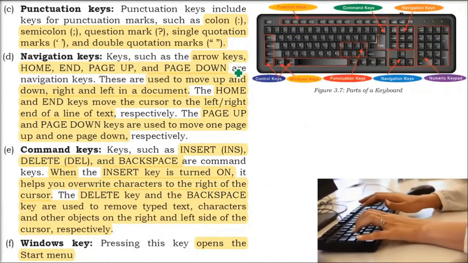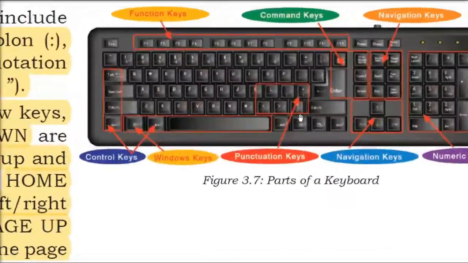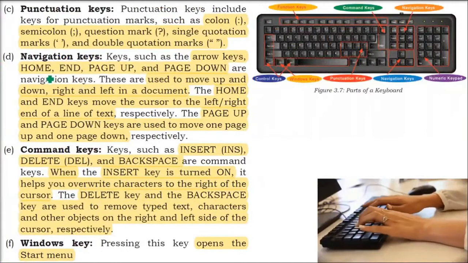Punctuation keys. Whenever you are typing, you need punctuation marks because you are maybe writing in English or some other language. For this you need colon, semicolon, question mark, single quotes and double quotes. So there are certain keys here, and these are the punctuation mark keys. Some of the punctuation marks can directly be accessed. Some of them can be accessed using Shift, because in a key there are two labels or symbols shown. The upper one will be accessed only by pressing Shift.